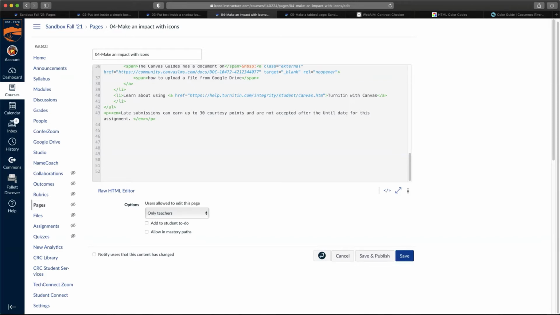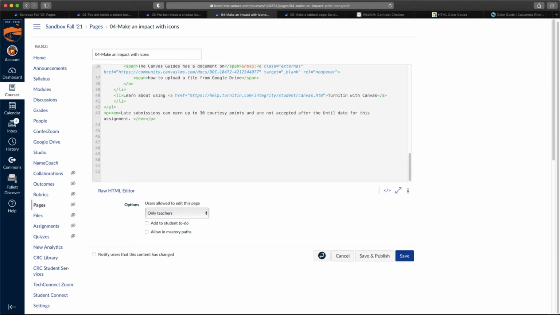All you need to do is call the style sheet within a page, and then that style will be applied. We can't change easily the Canvas style sheet because there is a Canvas style sheet for all of Canvas around the world. But we can call the styles that are already there. And that's actually what we do for the icons.